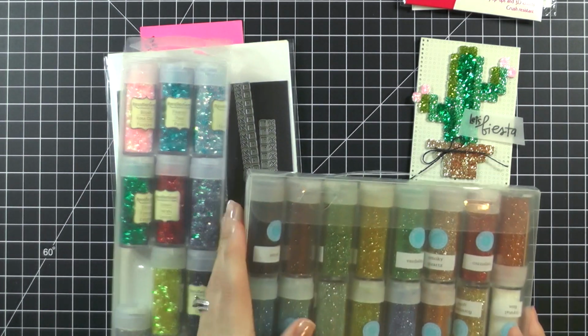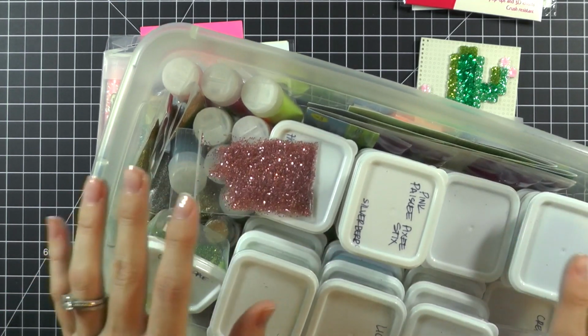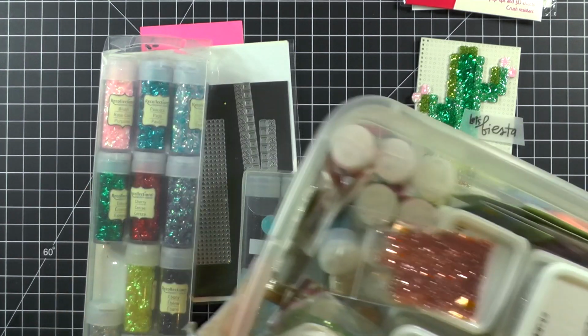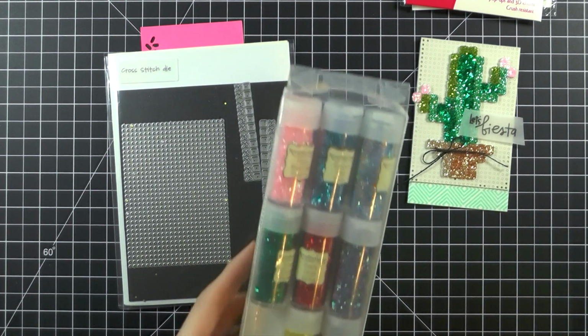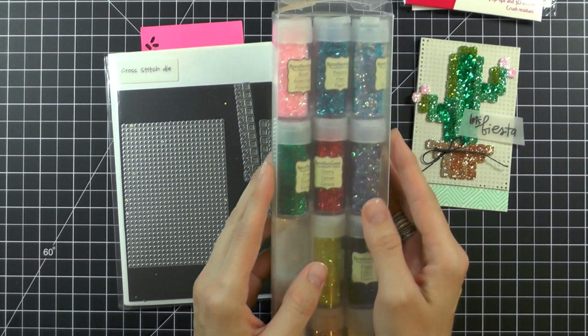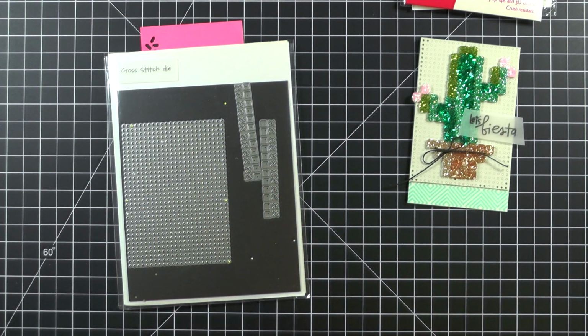And for today, I'm not really sure what I'm going to use, but what I do know is I'm going to use up a lot of glitter from my stash. We'll see. It all depends on how I feel and what colors I really want to use and what matches. But I love how the chunky and tinsel glitter that I have really pop and make the image look so much more dimensional. It really just helps. So if you have some of that, that's really great to use. But today I'm not going to use anything really fancy, just the glitter in my stash.